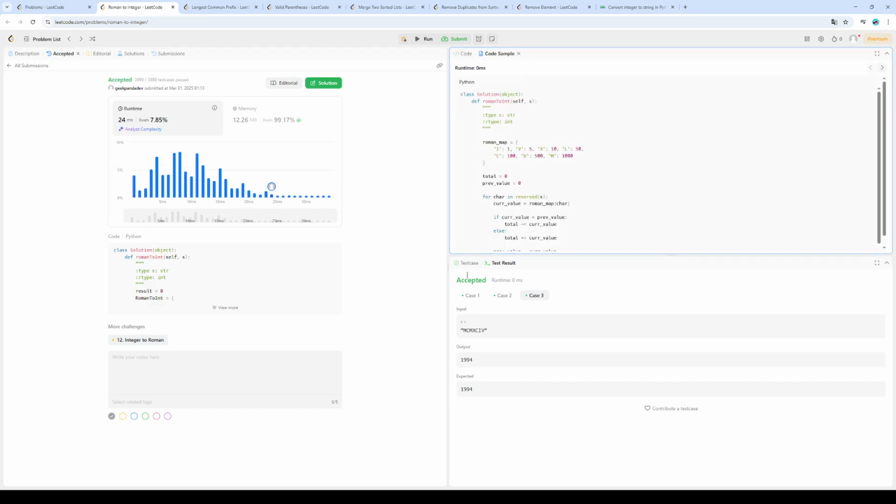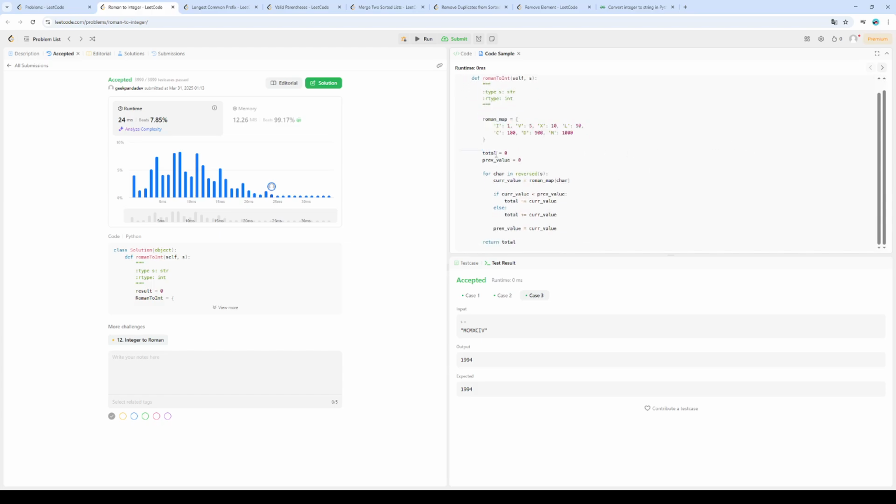So let's see the best one. Okay, it's the same as me. He did the dictionary. He has a total and previous value, and he did a reverse one. Why do a reverse? Let's see. You take the current value. If the previous value is bigger than the current value, you subtract it. If it's bigger, he will add it.